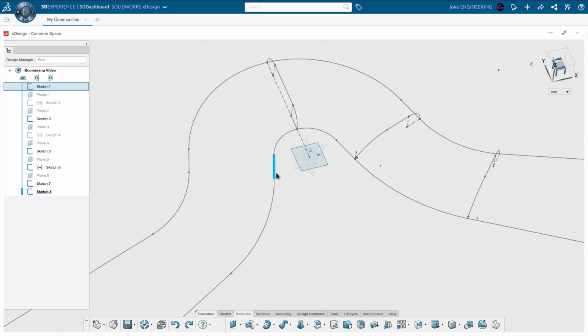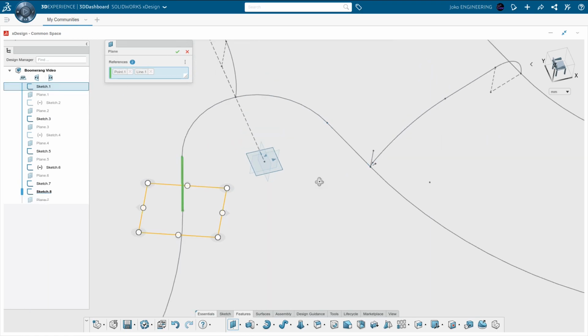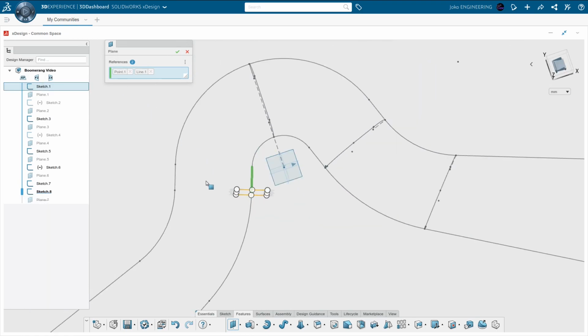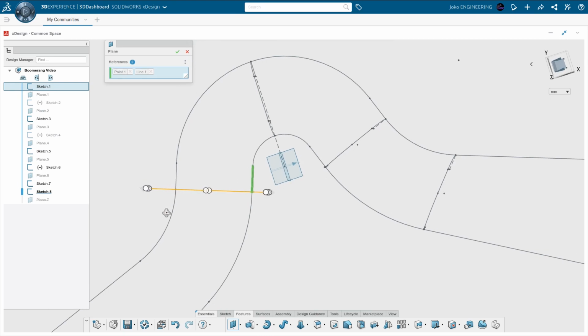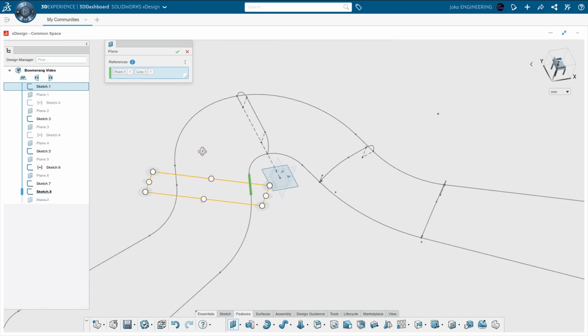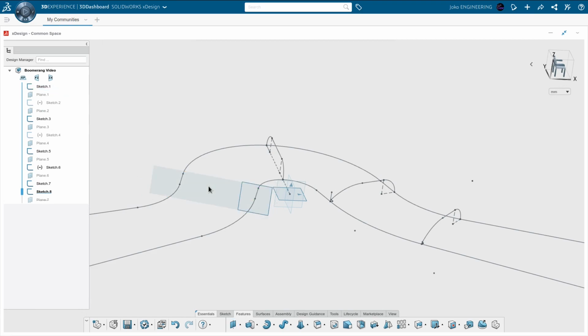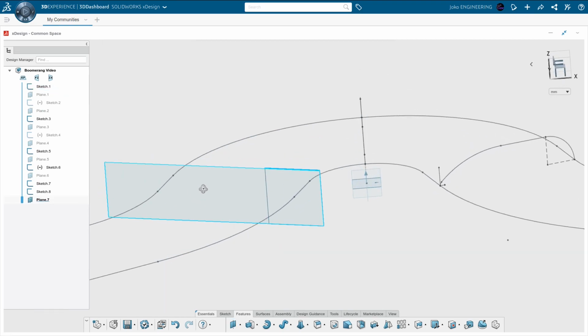Let's do a plane here, and that should still work. Yep. So I didn't actually have to make this sketch because these arcs are concentric, and so they automatically intersect the point that I want to intersect. So silly me, waste a little bit of time there, but that's alright.